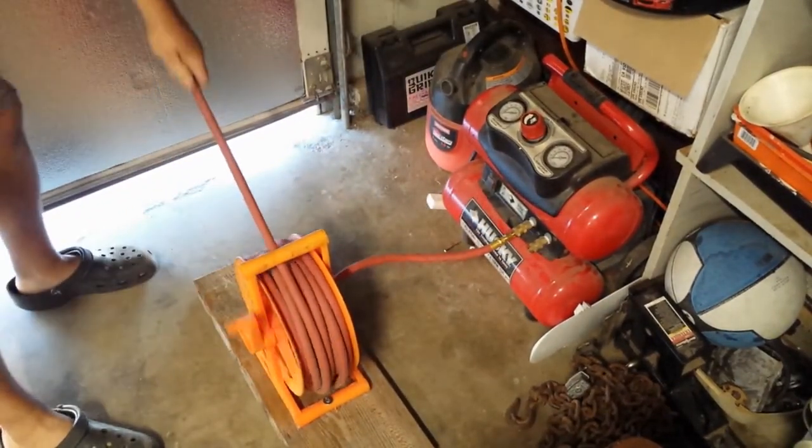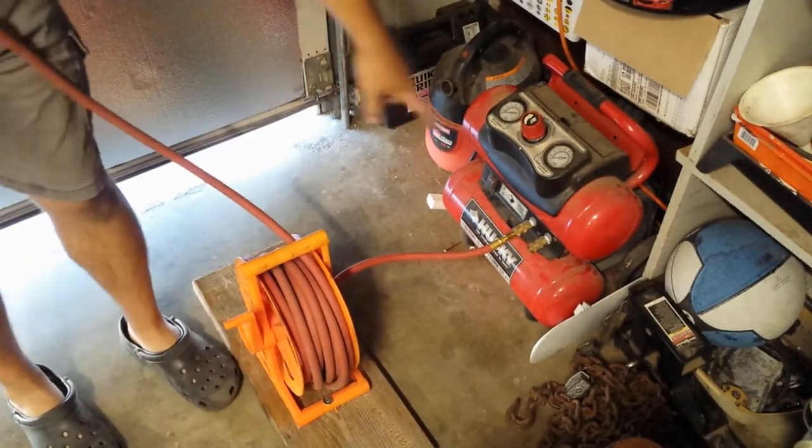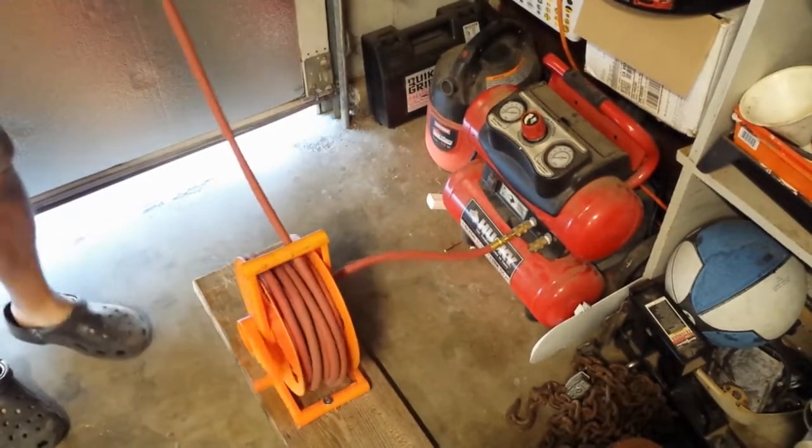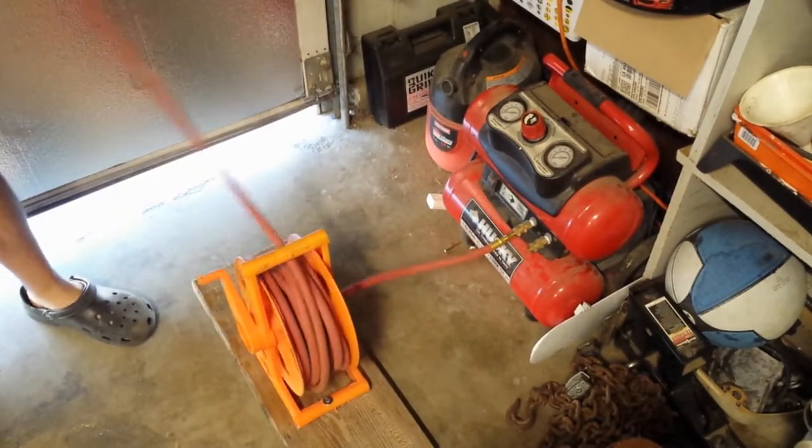Now, the fitting just spins in the coupler here, so you don't have to worry about it kinking up at all.